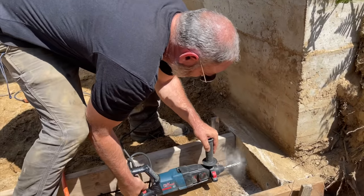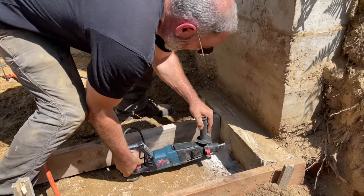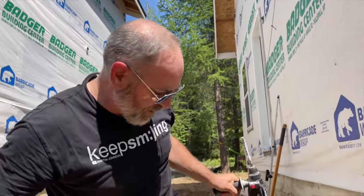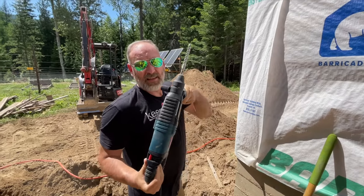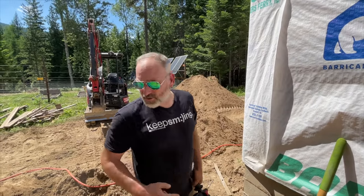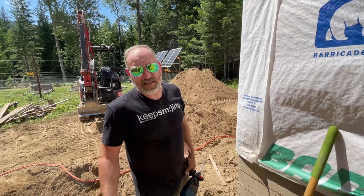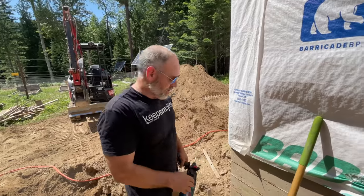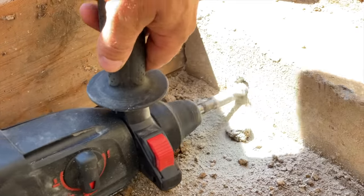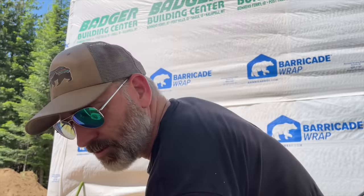He heard the commotion, and that's okay. We're in motion. I can feel the sweat. It's so hot out here today, man. This right here is our Bulldog Extreme. We're using it to drill the holes into the footer so that we can put the rebar in there and tie the footers together. So we pour this one here. First pieces of rebar going in. Hopefully we drilled the right size hole.